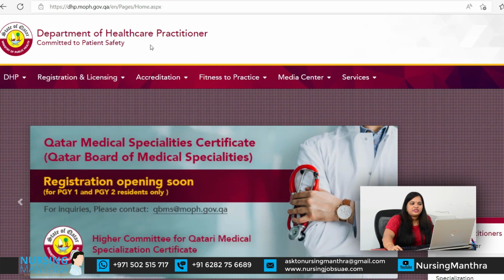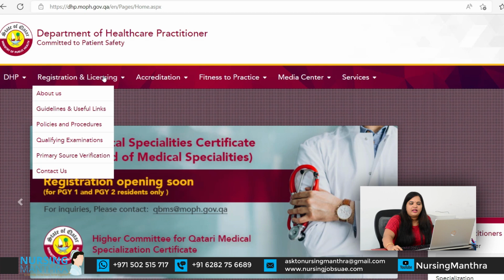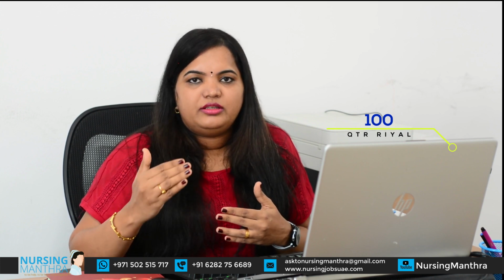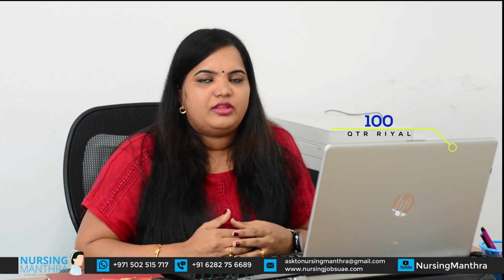In the Department of Healthcare Professionals, go to the registration and licensing system and click there. After that, you can click on apply for evaluation. Click on the payment: 100 Qatari riyals, the application fee for evaluation.